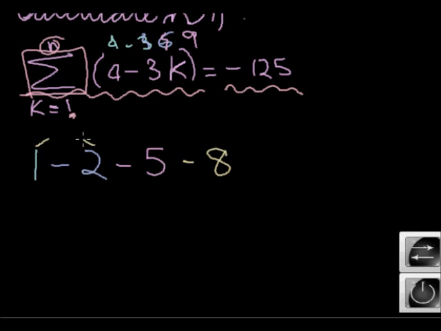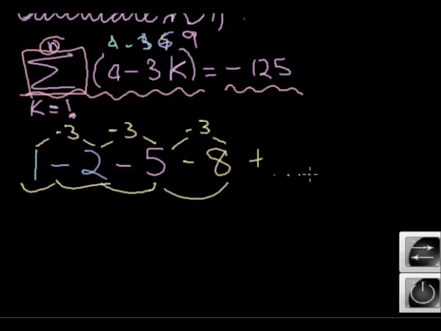We find the difference? Let's look at the difference. Negative 2 minus 1 is negative 3. Negative 5 minus negative 2? Negative 3. Negative 8 minus negative 5, which means plus, negative 8 plus 5 is negative 3. So this thing is going on until who knows when, and eventually gives me an answer of negative 125. That would actually be also negative.